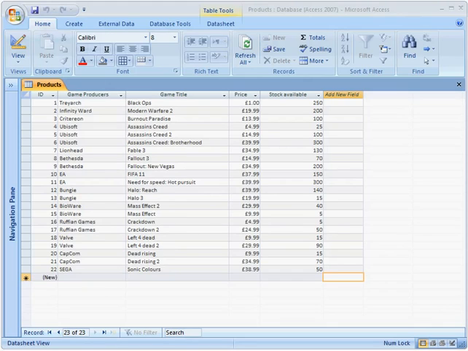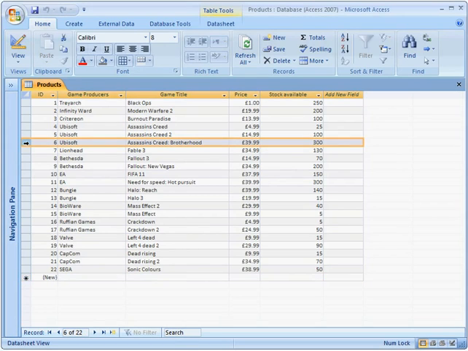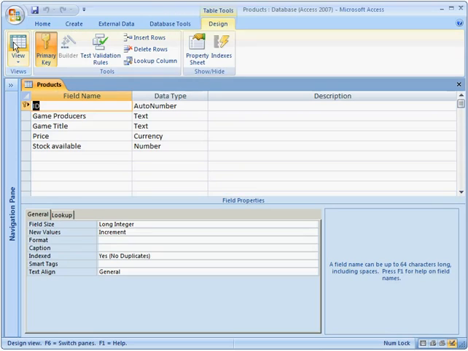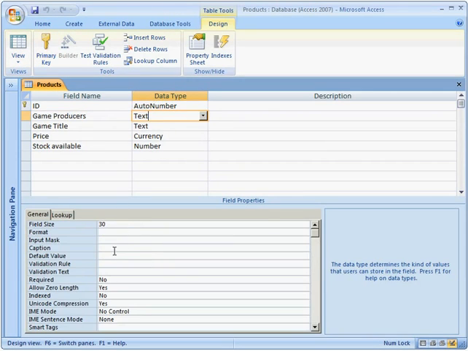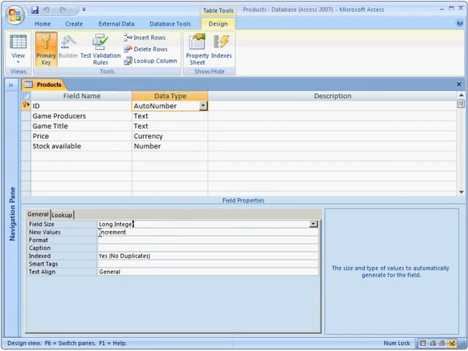When estimating file sizes, businesses are likely to be thinking about databases. That's where they store their data. So they need to be thinking about how big is my database going to be, how many rows or records are going to be in there, how many fields, and what data type the fields are. So if we went to the design of a database, we could see what the fields are, what data types they are, and even more detail about things like the size of fields as well. So that's what happens in business in the real world.